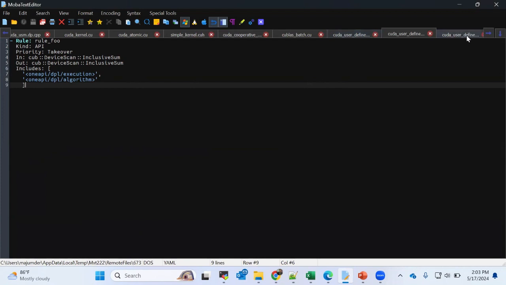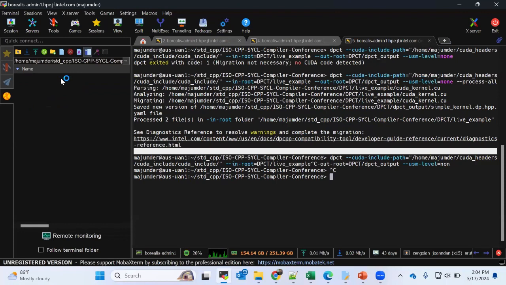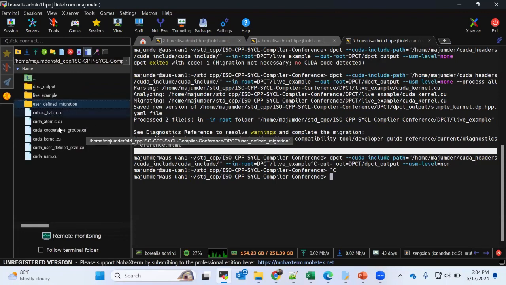So the way to run this is to have this invocation over here. We pass something called rule-file, minus rule-file, where we pass a YAML file which contains the rule invocations. So this is how you can also migrate user-defined specific code translations as well. Okay, so this is the last example for today.